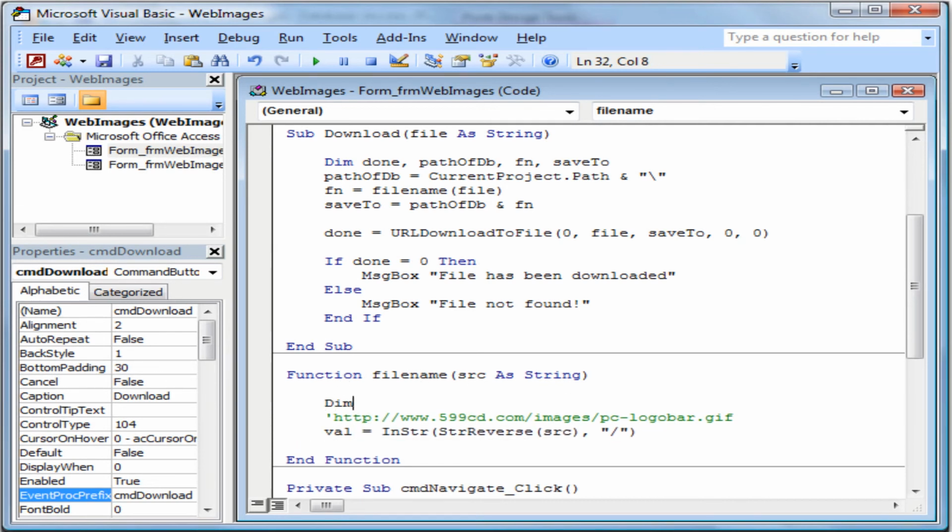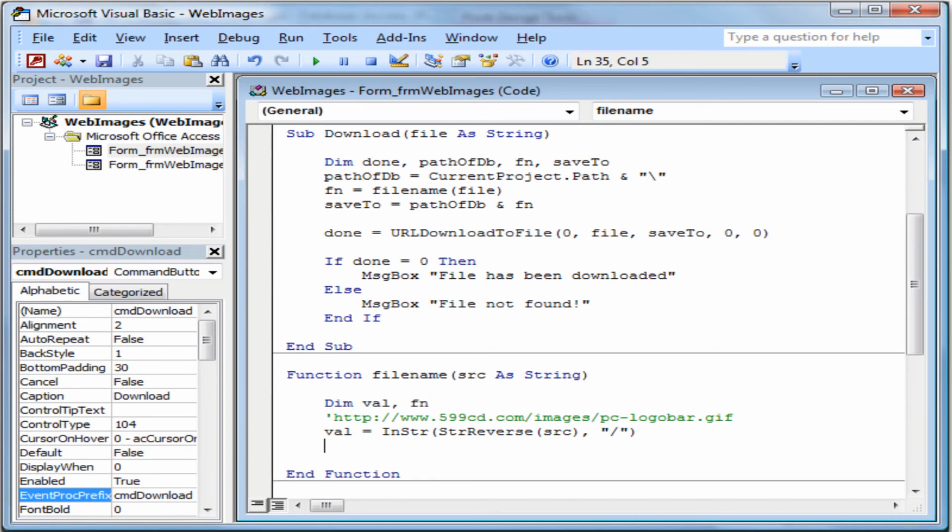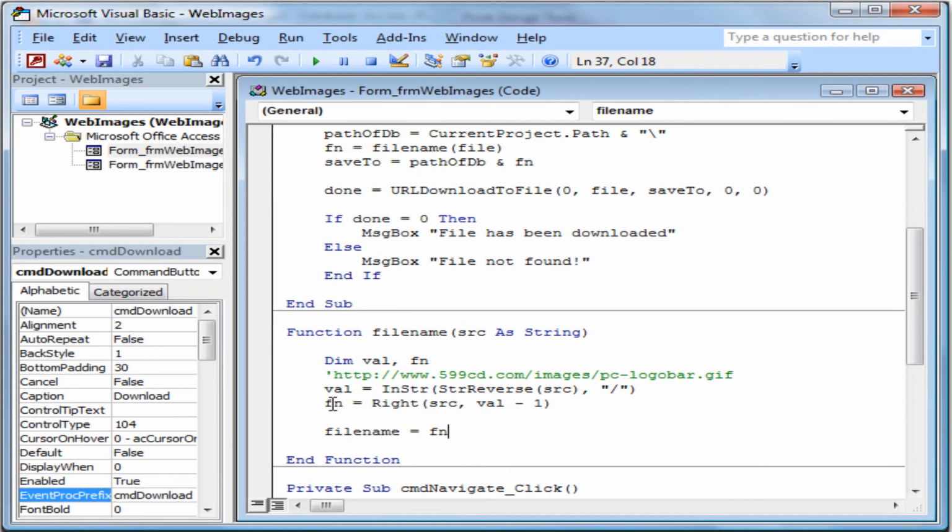So let's dim some variables, value and file name. We then want to use another string function, Right. We have the source, and now we have the amount from the right that we need to take off, value minus 1. We don't actually want the slash, we want one less of it, and it'll return that. And don't forget to set file name equal to fn, the value that we've just taken off.